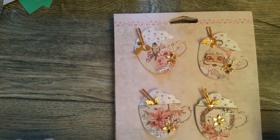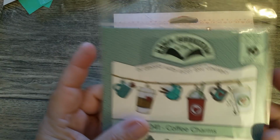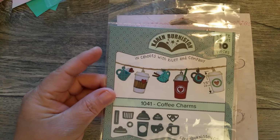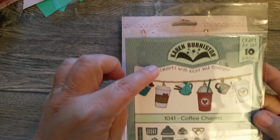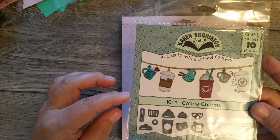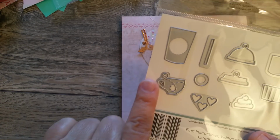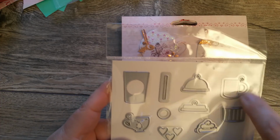And the whipped topping on the cinnamon sticks. The cinnamon sticks came from this die set, you guys. Let me move you up some. I'm sorry. This came from this Karen Berniston coffee charm kit. And here's the cinnamon sticks right there. And I'll show you the back. It comes with all these pieces. And these are really tiny. Look, guys, there's my finger. These are really, really tiny.